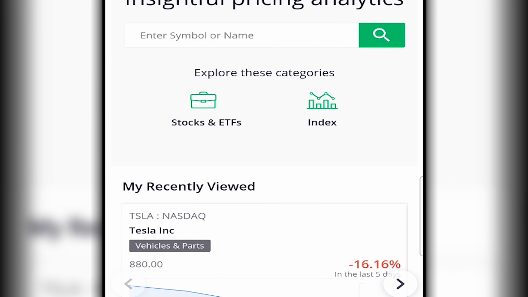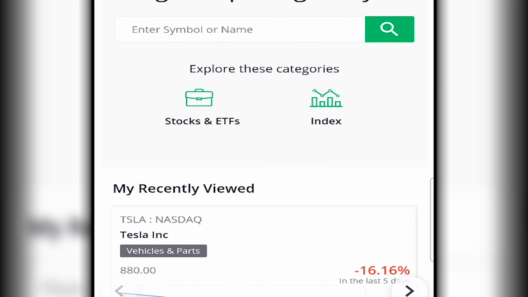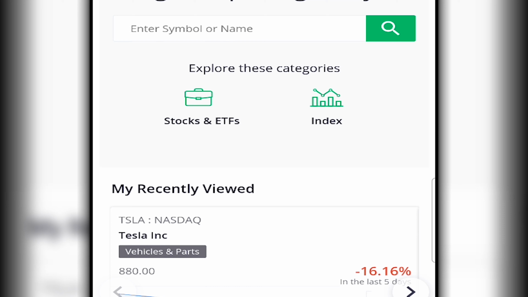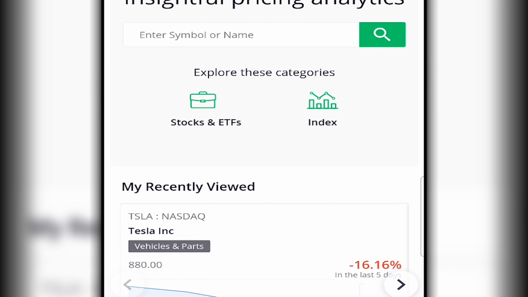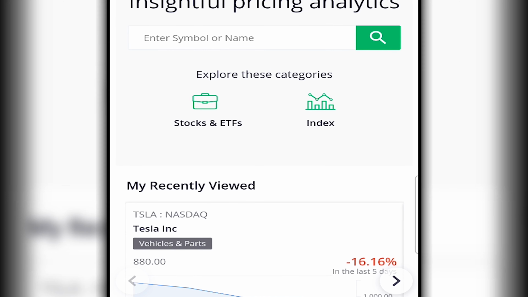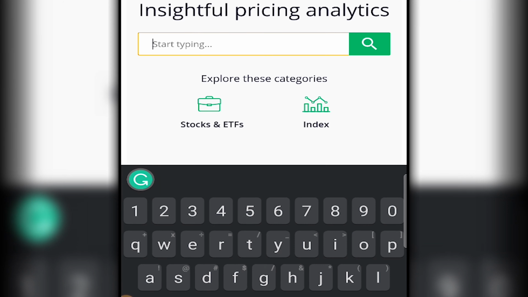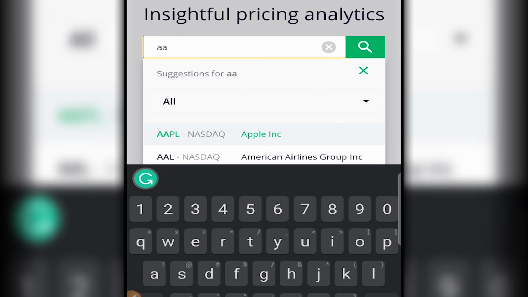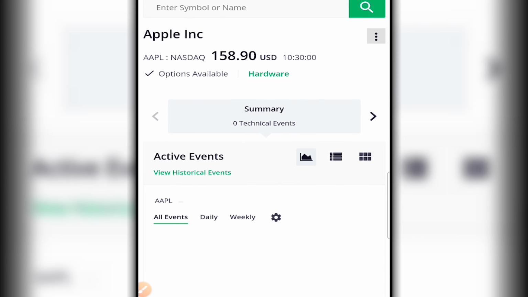Alright, so now that the technical insight is out, we are going to look for the ticker we want to search, the stocks we want to search. I'm going to make 2 illustrations here. I'm going to use a value stock, and I'm going to use a stock that is just like a meme stock, which is AMC, and then Apple share at the same time. So quickly, let's first start with Apple share, which is AAPL.